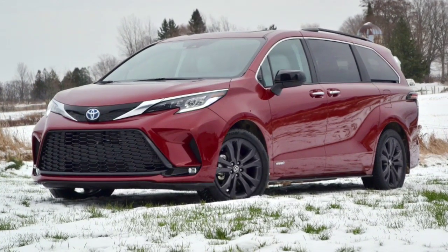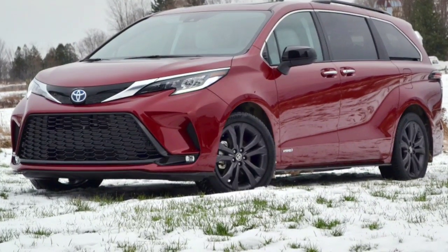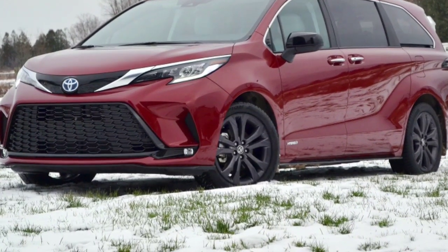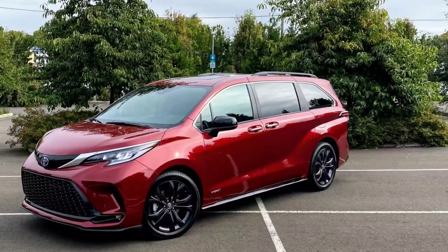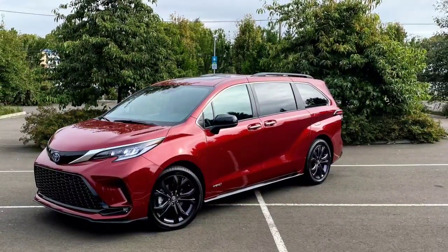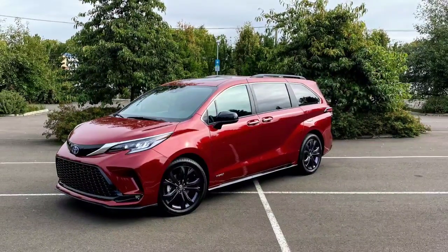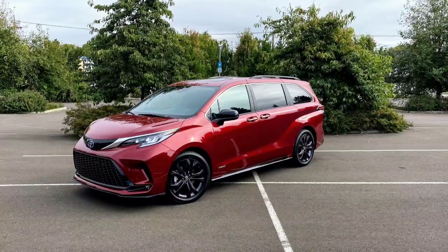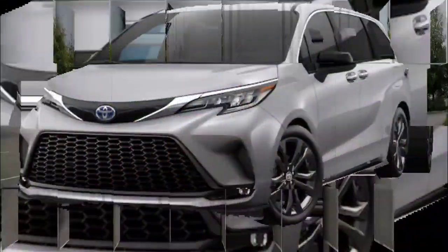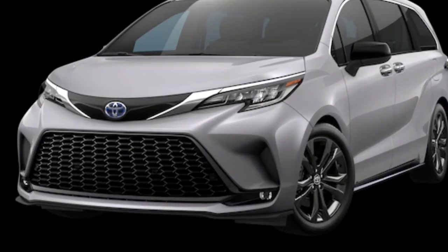It has black and white leather seats. Unlike the Odyssey and Pacifica Hybrid, the Sienna's second-row seats are not removable. However, the optional second-row captain's chairs can slide fore and aft a total of 25 inches to maximize rear legroom or for stowing cargo behind the second row in the third row. Limited and Platinum models are available with second-row bucket seats, and both high-end models can also be equipped with an integrated vacuum cleaner.